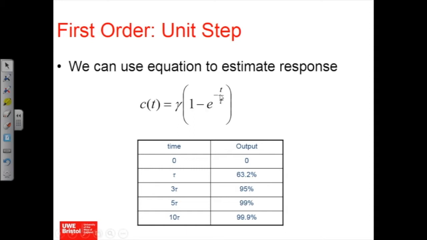Make it 3 times tau, e to the minus 3, and you can see it's getting smaller, but it's getting smaller in smaller steps. So the difference between 0 and 1 tau actually works out at 63%, and after that it gets less and less of a change. So it's exponential, as some of you described, but what it does is it stays up there. It doesn't come back down again. It's an exponential which is steepest at its beginning, and it levels off and settles to a steady state value, in this case of 1.